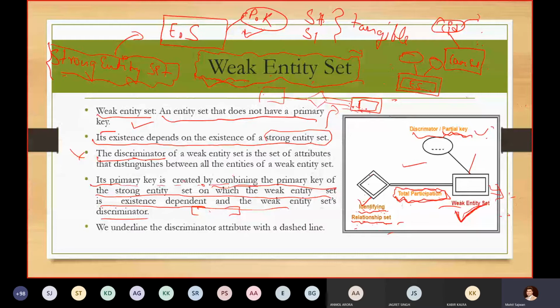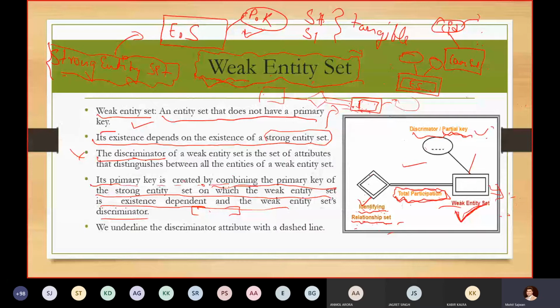Why are we so interested in creating a primary key in our weak entity set? Because if we don't create any primary key in our weak entity set, then how are we going to retrieve our information? You will get redundant values. As I've told you, in the example I'm going to give, the underline, this is known as the partial key, while your primary key means this one.